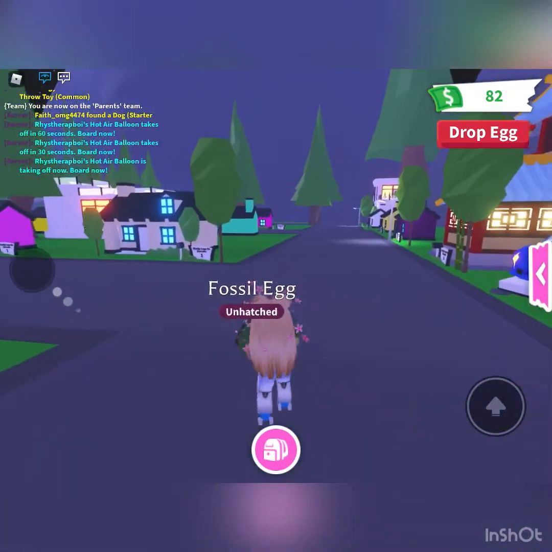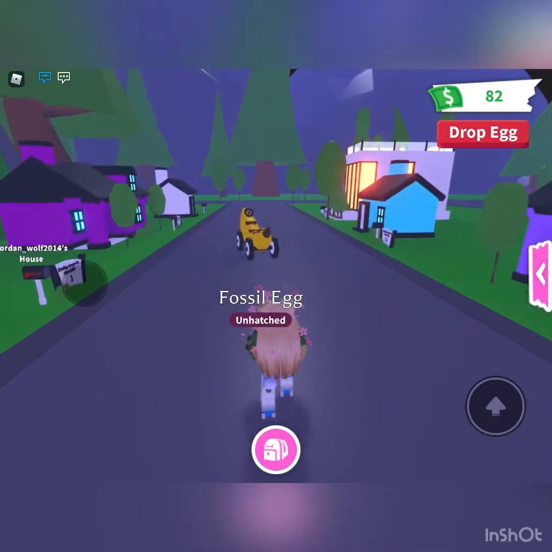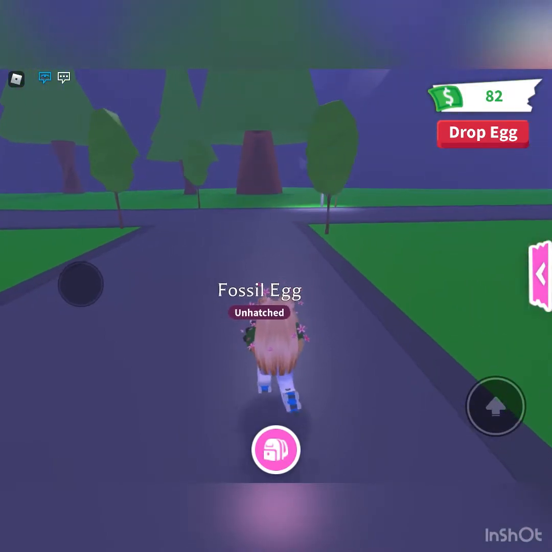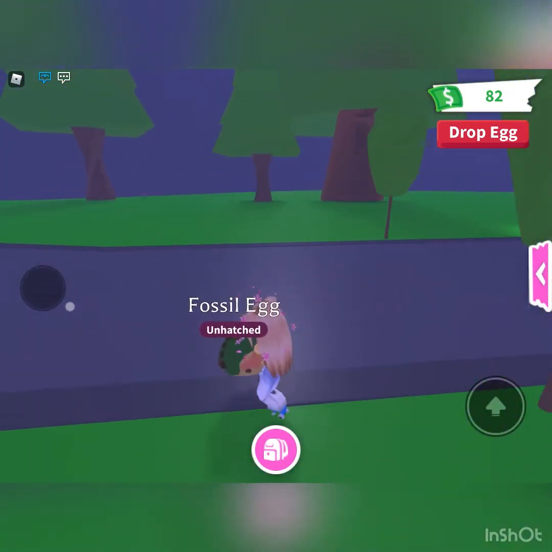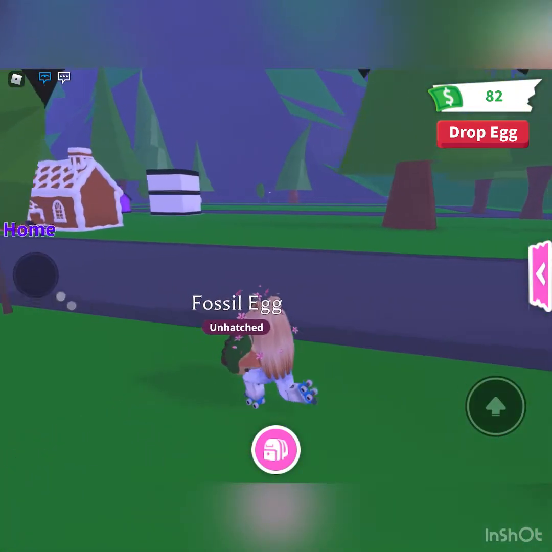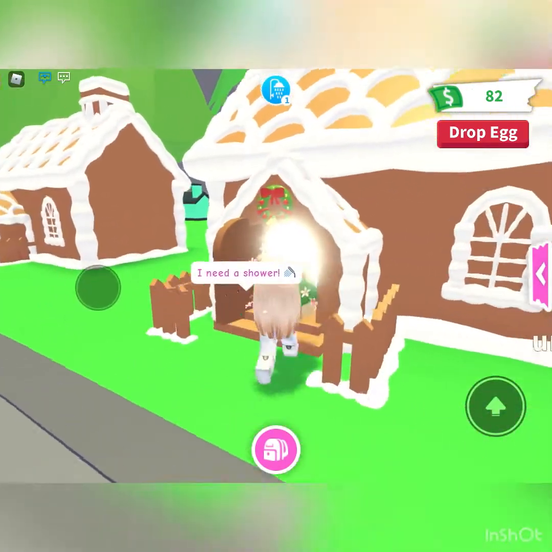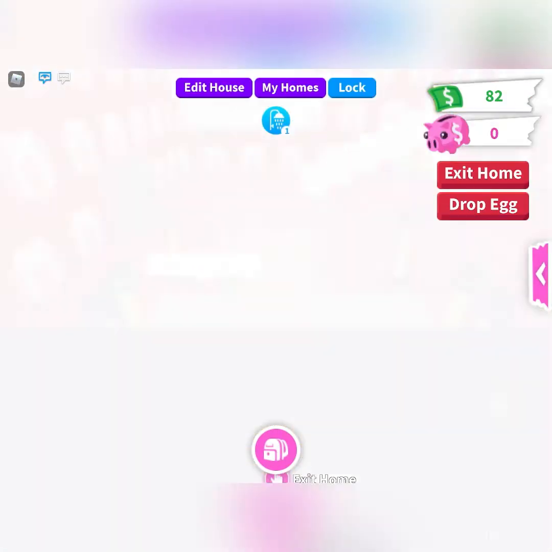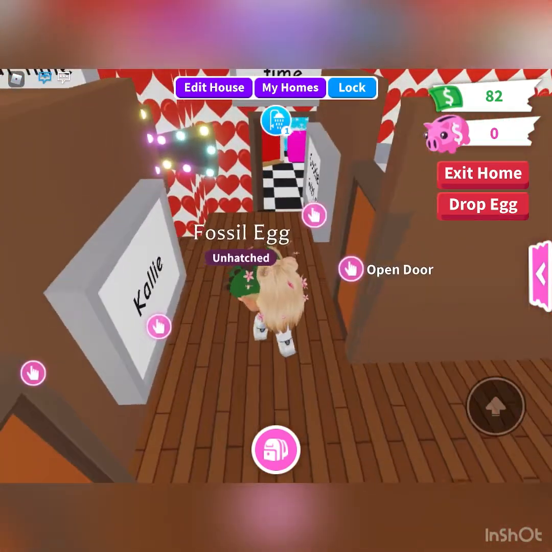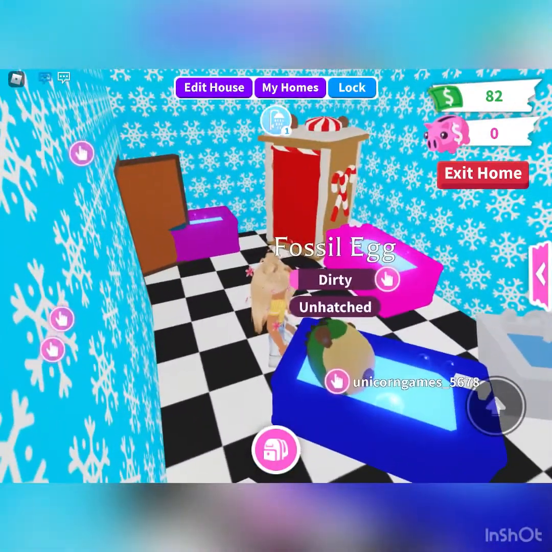Now, you might see a blue home signal like I just saw. So I'm gonna follow my home signal, which is blue and it says home and it's big. Yes, so it's over here. See it? Right there. It has a home on it. And my home's a gingerbread house, so I'm gonna go inside because now it needs a shower. I have a shower in here, right over here in the shower room. There we go. Wait until it's done.